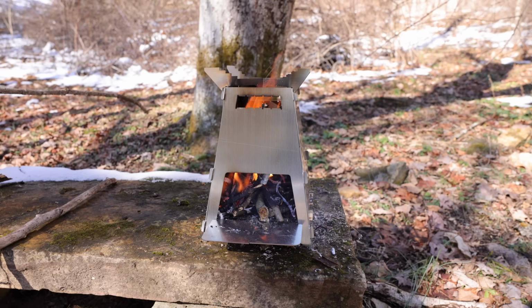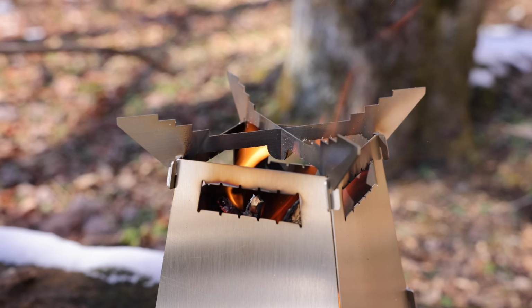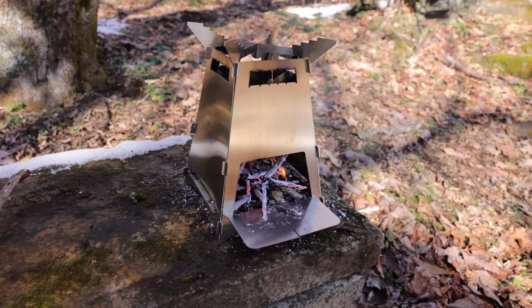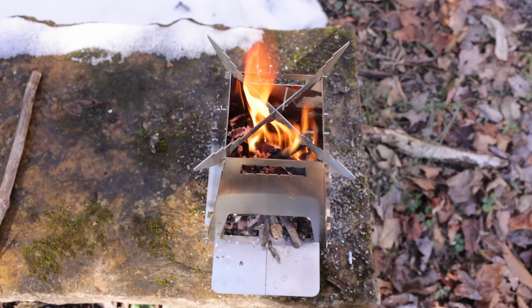Today I am reviewing one of the worst wood burning stoves I've ever tested out. In fact, I'm doing something that I never ever do. I just got this product in, and I just fired it up for the first time. After one test, I can tell you that this is the worst wood stove I've ever used, ever. The design of this is absolutely terrible in just about every single way. In fact, there's only 3 pros for this stove. Everything else is negative. This is the Wadeo Wood Burning Stove, and folks, don't buy this.